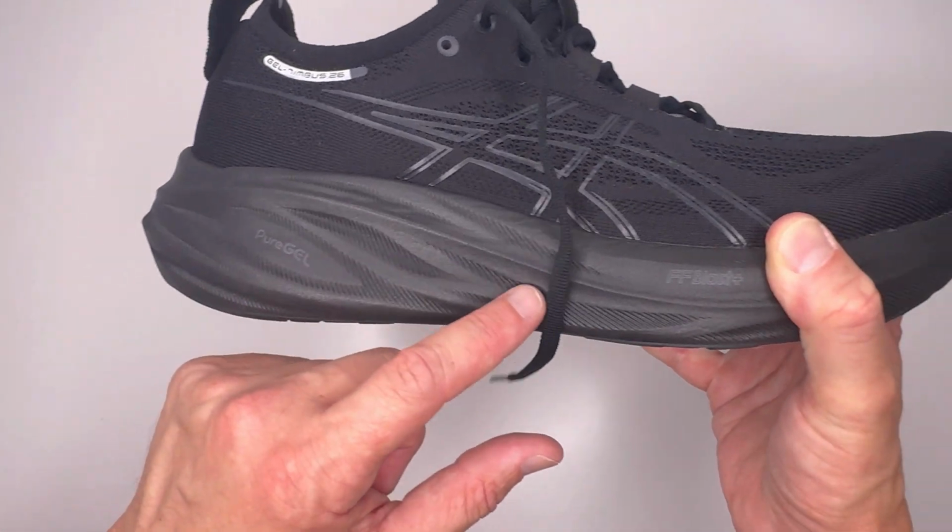So final thoughts. If you're a runner looking for a dependable cushion shoe for daily training, recovery runs, or long distances, guys, the Asics Gel Nimbus 26 should absolutely be on your radar. They're supportive, durable, and incredibly comfortable, making them one of my go-to choices for running.